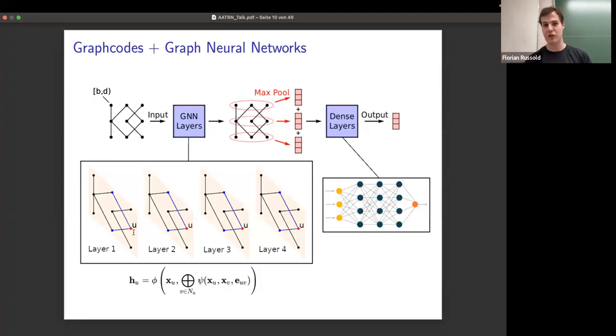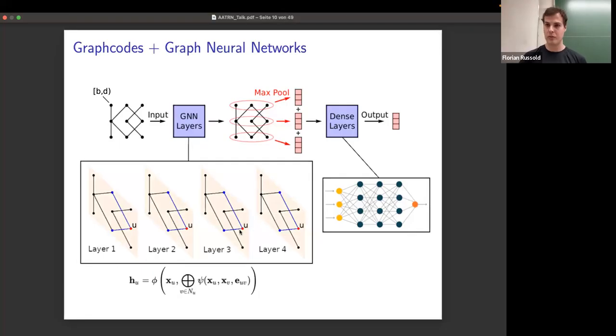This is also called message passing, so these layers are called message passing layers. It aggregates the information of its neighbors, maybe through some differentiable function. You can also have information on the edges that is taken into account here. Then you take the label of U and the labels of its neighbors and again apply some differentiable function, and you get a new vertex label. This happens in each layer. So in this way, you update each vertex by a neural network, but the vertices also communicate with each other through the graph structure. So this graph neural network takes into account the graph structure and the vertex labels.